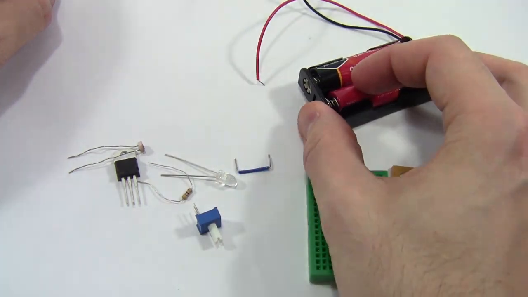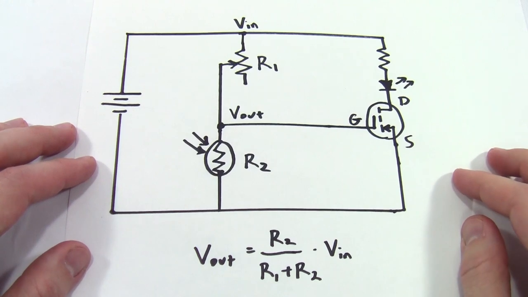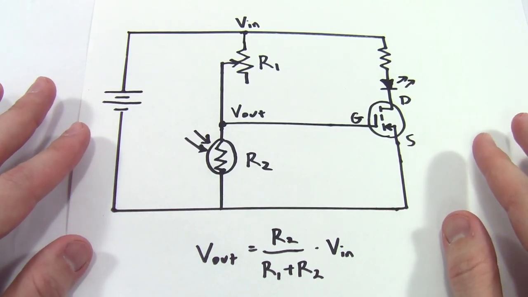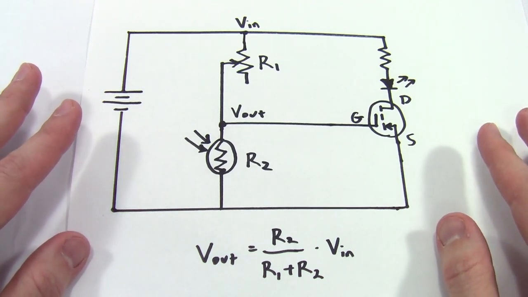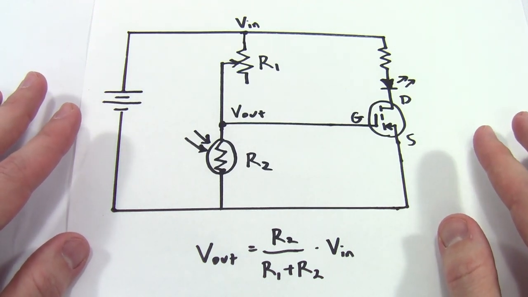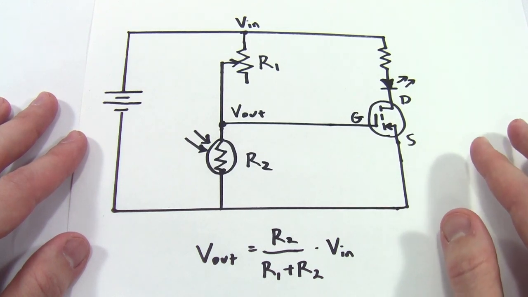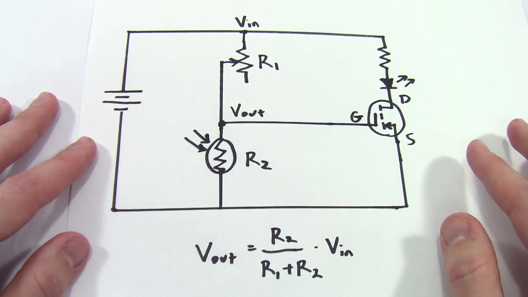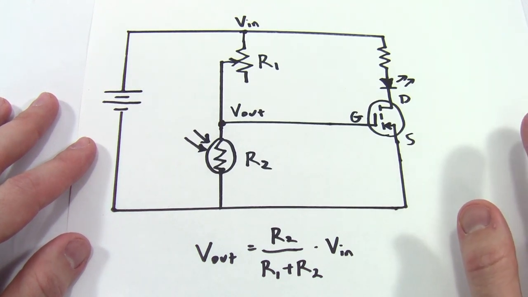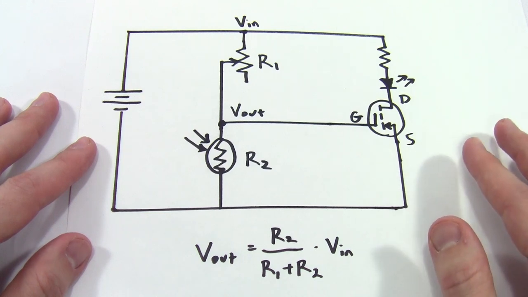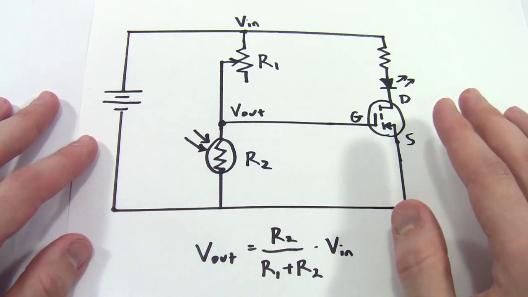Okay, now let's look at the schematic and talk a little bit about how this circuit works. If you've never seen a circuit schematic before, this might not make any sense to you. If you'd like to get started learning about that, you can go to the link at the end of the video or in the description, and we have some resources where you can learn more about that. I'm not going to explain everything in this video. If you don't care, you can just skip this part if you just want to build it. We'll show you how the circuit works and you don't have to worry about understanding this part. But if you are interested, you should watch this part.